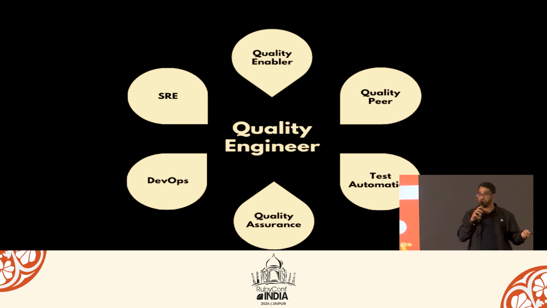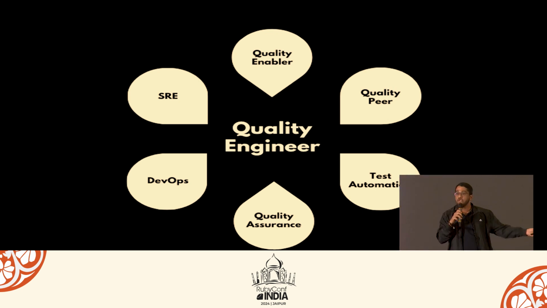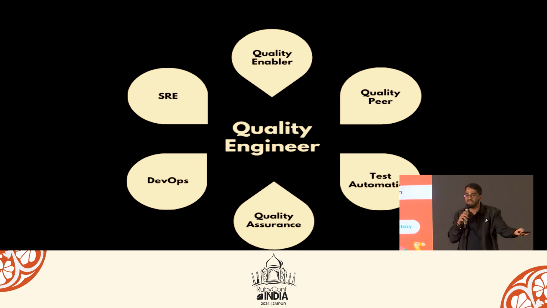Then quality peer. Quality peer is what? We have to work together. So as a quality peer, we have the automation test strategy planned, where we work with PM, Dev, QE. Again, we write our test scenarios, share them with Dev and PM, and ask them to go through them. If we have missed something, let us know. If we have not missed something, we will map all those scenarios with the acceptance criteria of the stories, which is nothing but the feature development.